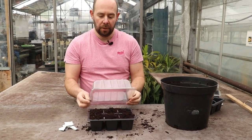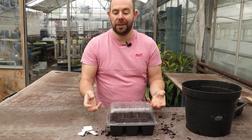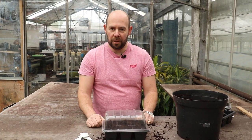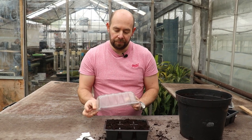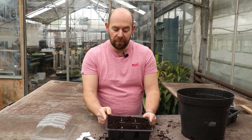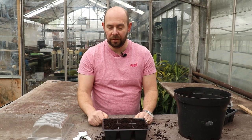I've got this greenhouse lid which you could put on it — if you've got one of those that works really well. What that does is keep the moisture levels higher so it's more likely to germinate, and you get quicker germination with that. I'm actually not going to do that because I'm going to put them in one of our growing greenhouses — which is basically just a large version of this greenhouse lid.